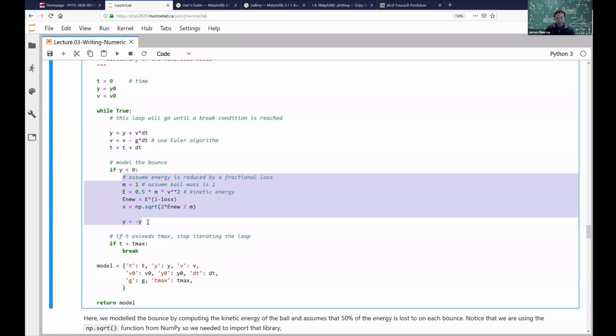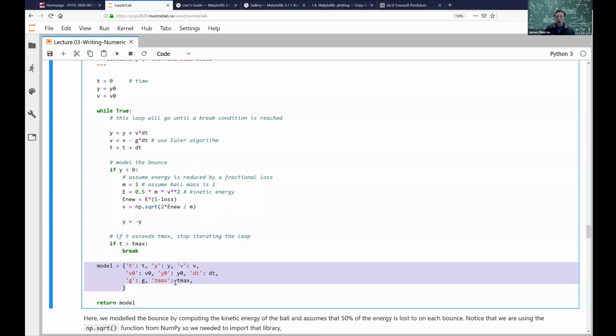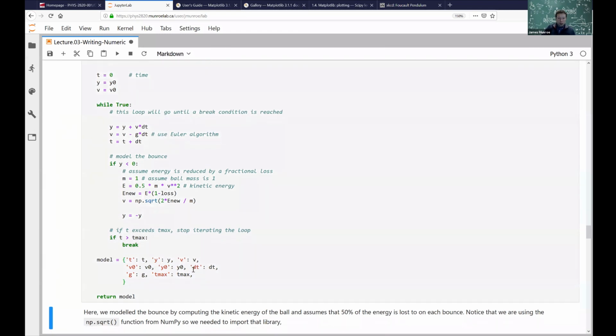Well, no, there's a force on it, so it's not an isolated system. Between the earth and the ball, preserves momentum. So this is a way of modeling the bounce. Same thing though, we'll stop when Tmax is exceeded, and then we'll return all the variables we need at the end of the day.